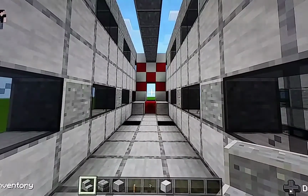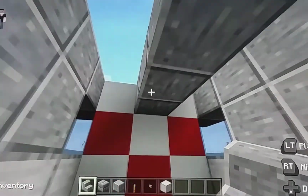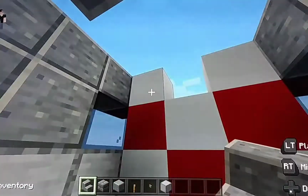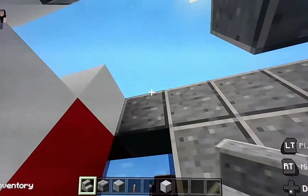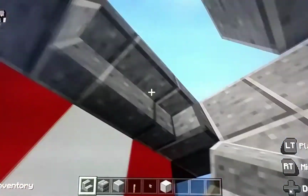All right, now we're going to start the interior inside. We're going to start the cab first. So all you need to do is just delete two, like that. And then you're going to use polished andesite stairs. Put one facing this way, like that. And then put one facing this way, like this. And then on the middle, put one facing this way, like that.